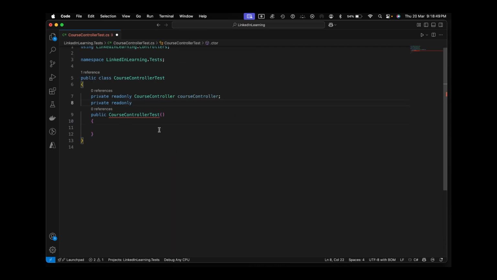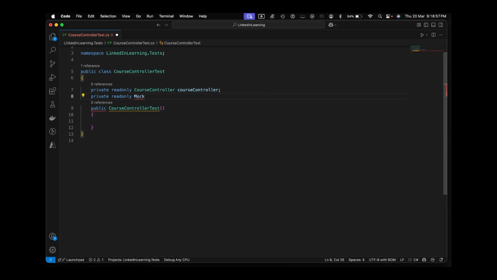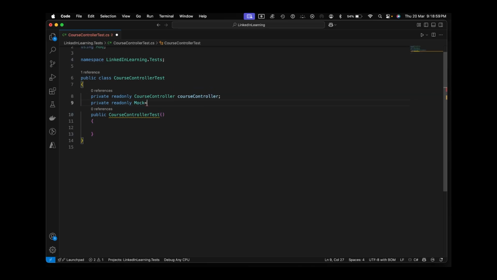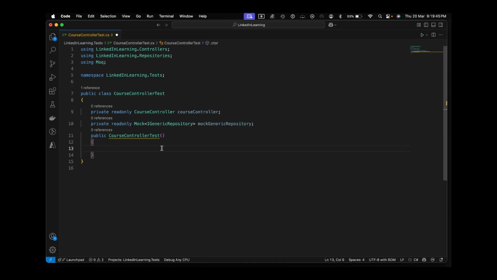I'm going to type here Mock, control dot, using Moq. I generate a repository, Mock generic repository. The reason why I installed the Moq NuGet package is to simulate the dependencies. I'll say here mock generic repository is equal to new Mock generic repository.